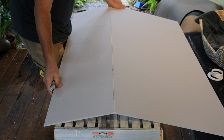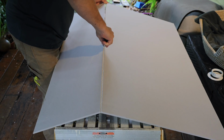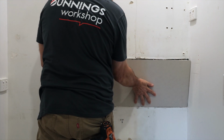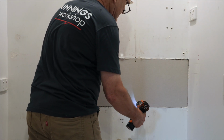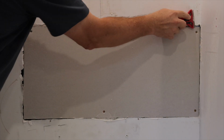Lift the board up and it will break neatly along that score, then use your knife to cut the paper on the other side. Check your cut board is the right fit before spreading some stud adhesive and pressing your board firmly into place. Secure with a few needle tip screws and then tidy any remaining messy edges with your utility knife and bladed scraper before adding the joint tape.